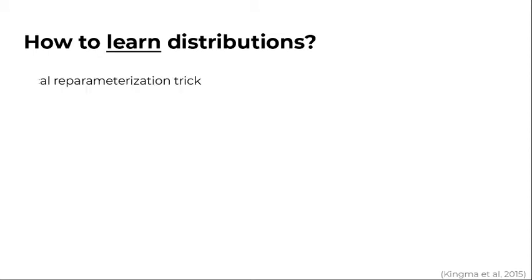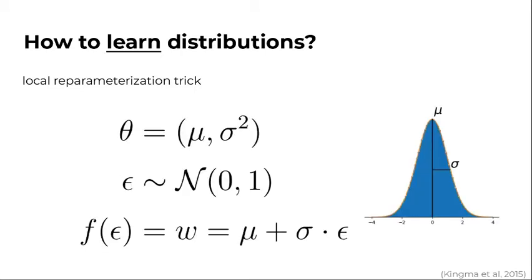But how do we learn these distributions? There's something called LRT, the local reparameterization trick, I like to call it, and that is the following. Usually we take these probability distributions as normal distributions, which makes it very simple to work with. And we have then not only one value, like in a normal neural network where we have set 0.5 or 0.1, which is one value, but here we have now two values, and that is that theta, which is here on the first line. So we have a mu, which is the mean, like the average, which you can also see here on the right hand side, and we have a variance, which is sigma squared, or we can take the standard deviation, which is just sigma. So these are the two values we want to learn for each weight.